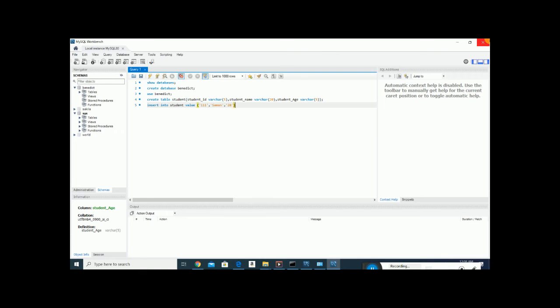I am going to insert two students' details, so comma, another bracket. The second bracket indicates the second student's details, okay.